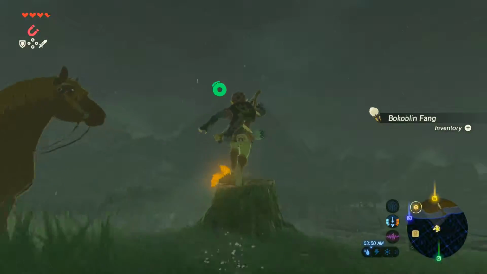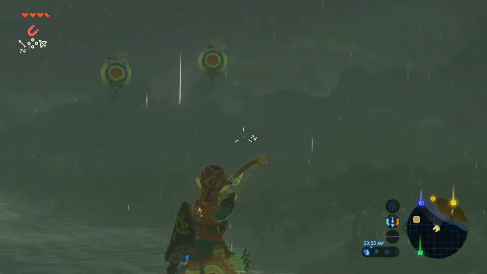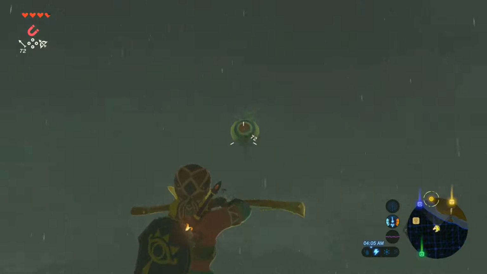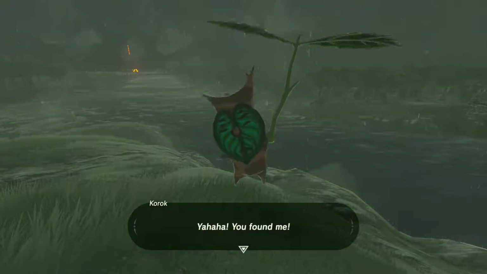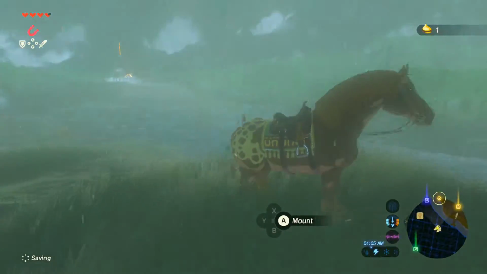Alright, so back to the Korok puzzle, which is basically just shooting a bunch of balloons and me not being able to aim at all. Good golly molly. It is a little bit easier to get them on the up, I will admit. But there we go, we have another Korok. Haha, you found me. Bye-bye. Let's go ahead and climb back onto our trusty seat.